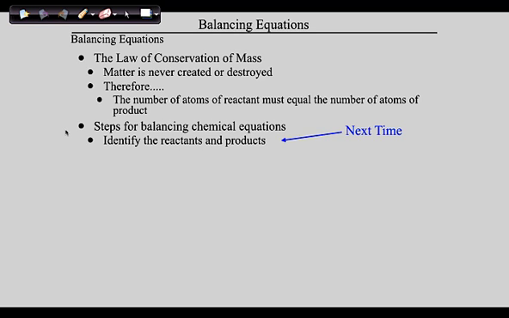Yeah? They are, but you're right. So you know which ones they are, but you don't know specifically what they are. So if I told you that aluminum sulfate reacted with powdered iron, what does it produce? You have no idea. You know that there are going to be products, but you don't know what the products of any particular reaction would be, and that's what we're going to talk about next time.